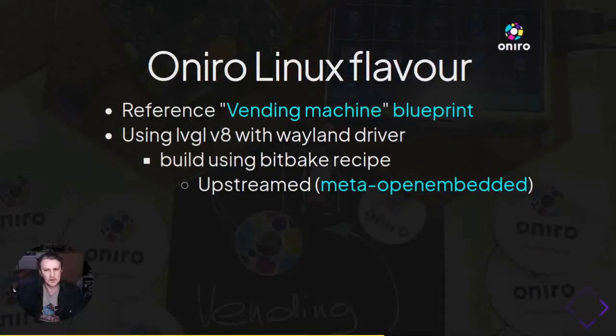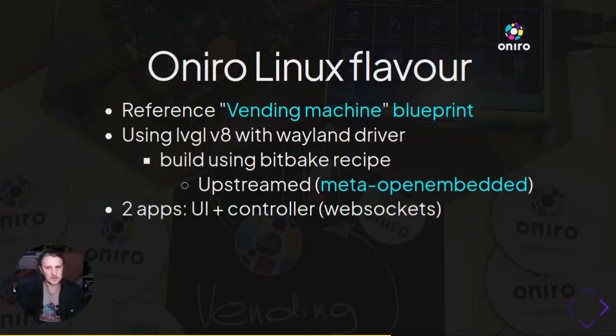Actually, I made the development on the Oniro project, but since it was working well enough, I decided to upstream it at the same time. We are using it in the meta-blueprint layer inside the Oniro project, and at the same time it was reviewed in OpenEmbedded. For the current release we use our recipes, but for the next one we would just update the meta-openembedded layer, and then reuse the same recipes I wrote, and it will now be maintained by the OpenEmbedded community. This is a regular flow in open source development.